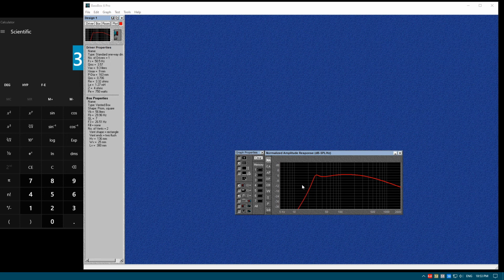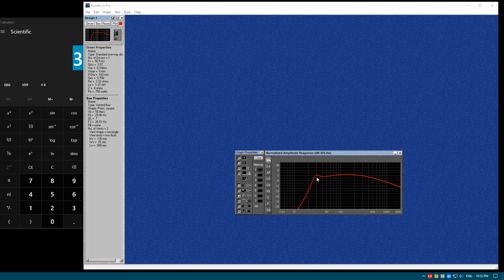So this graph here is a bit logarithmic. At 10 hertz, you're never going to hear that really. 20 hertz is the lowest you're really going to want to aim for.